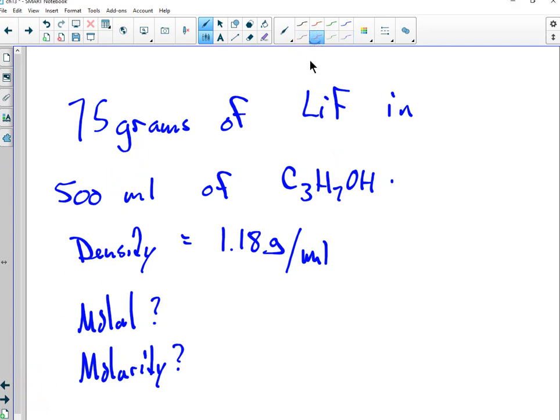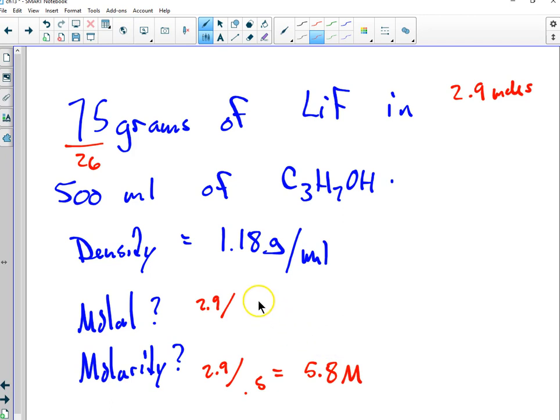Okay, give that a shot. So the first step would be to find the moles of your solute. 75 over 26, right? So that's 3 point something. Or 2.9. Sorry, went the wrong direction. All right, whatever. 2.9, I already wrote it. We're going to call that good. All right, so that's going to be your numerator in both. 2.9 over that, 2.9 over this. All right, molarity, that was the easiest one. So 0.5 on the bottom, and you end up with 5.8.